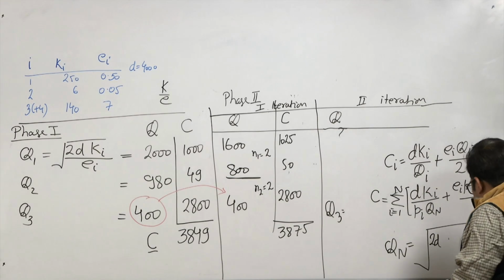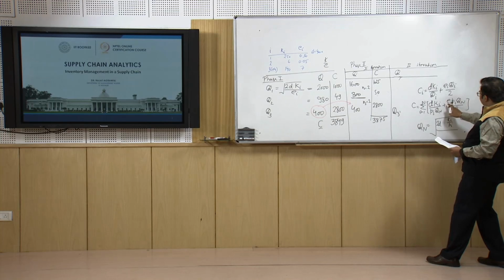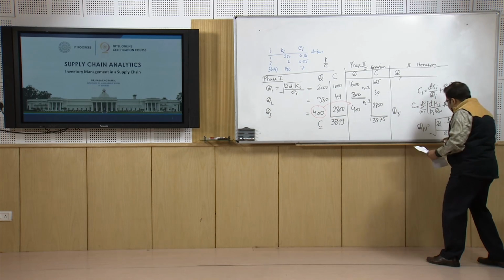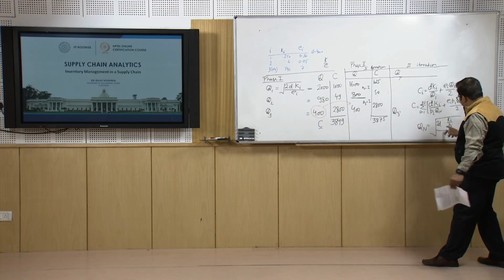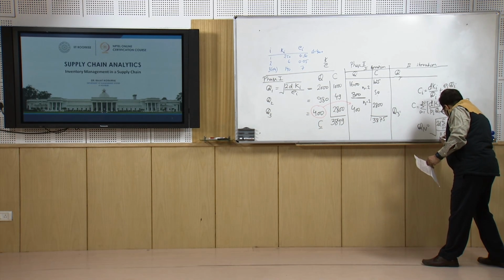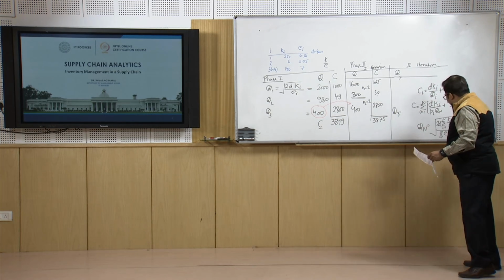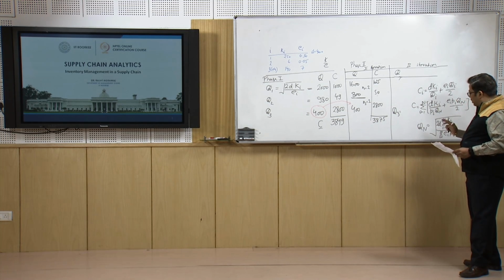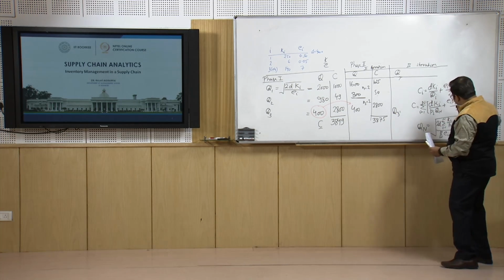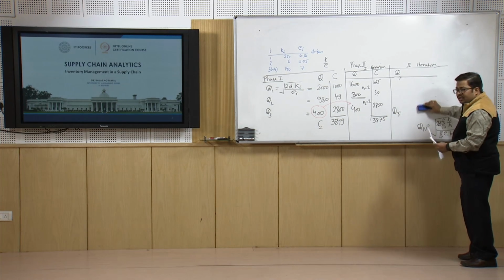Here this is the setup cost, Ki upon Pi, divided by the echelon holding cost, that is EIPI. Since I am calculating for the last stage, you need to take the summation for I equals 1 to n, and here also I equals 1 to n. When you expand this formula for stage number 3, the formula will become this, and now let us see the particular application of this formula in our problem.